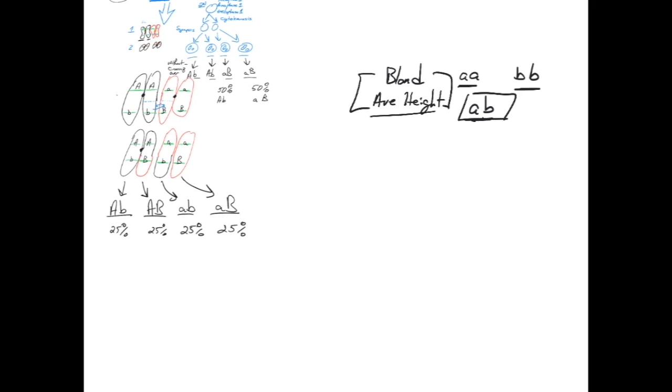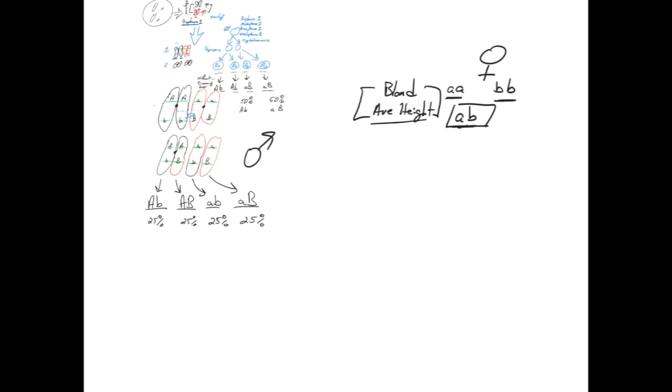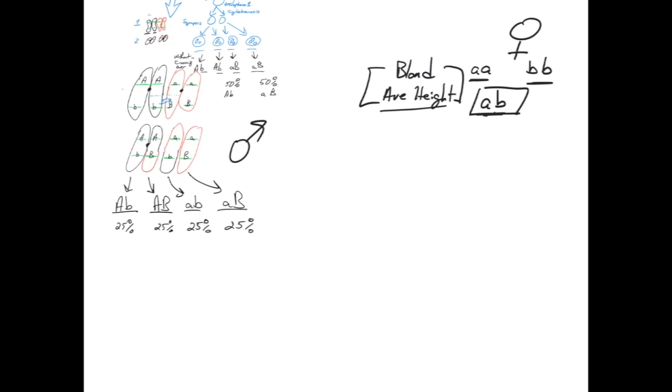So I'm going to go ahead and say, let's say this is the girl or the wife. And so you're a female. So these are your eggs. And let's say that this is the male over here. So these are your possible sperm. So the first question is, if I have this genotype, I have four chromosomes. So what is my genotype? It's big A, little a, big B, little b, right? So I'm heterozygous. That's my genotype. And I'm crossing with my wife, who's blonde and normal height. She's going to be little a, little a, little b, little b. Do you agree so far? All right.